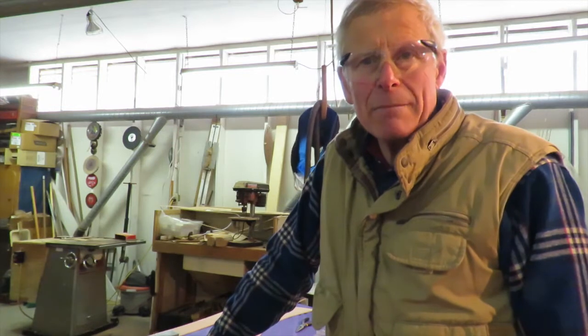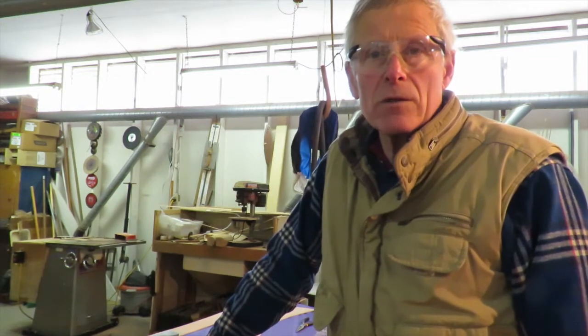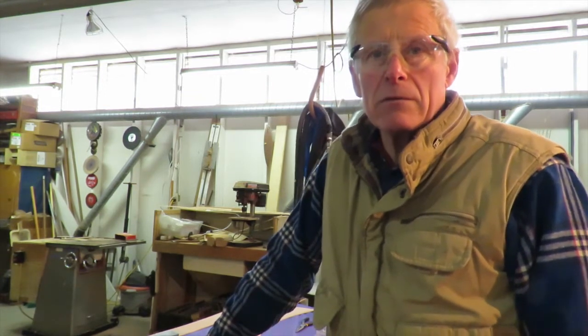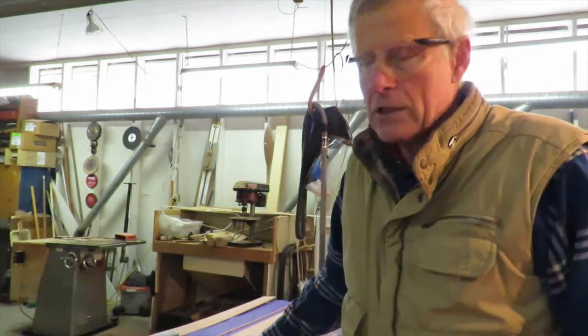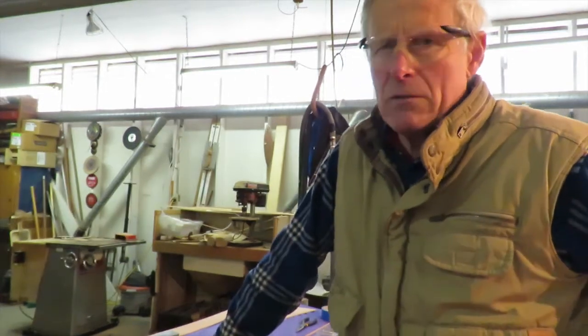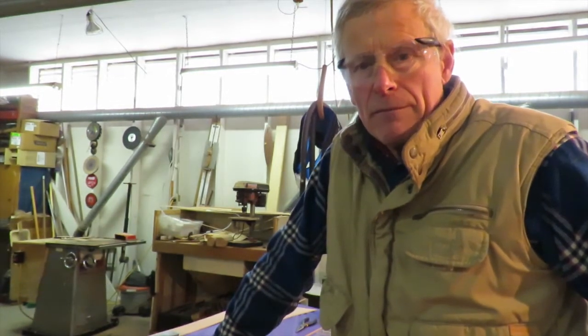Two options: we could do cedar along this edge, or we can use a wood called sapele. The sapele is quite different from cedar - it's a very hard, dense wood. It's a lot heavier and doesn't glue quite as well, though it still glues successfully with epoxy. The advantage of sapele along this edge is after five years it won't have gotten dinged and nicked as much. As far as weight, for just this one thin strip we're talking maybe a fraction of an ounce difference.